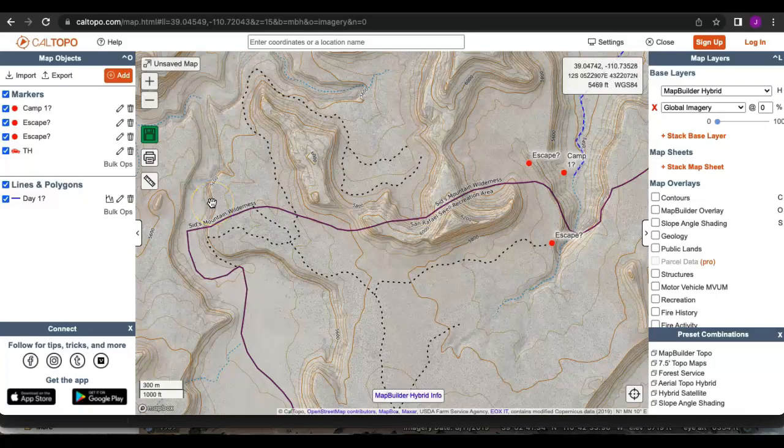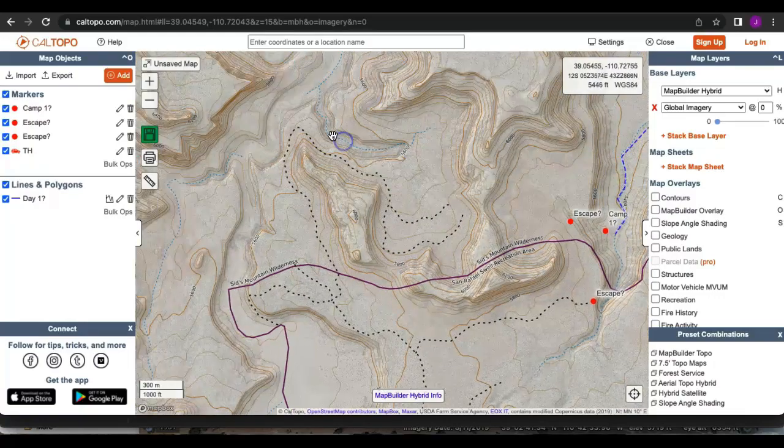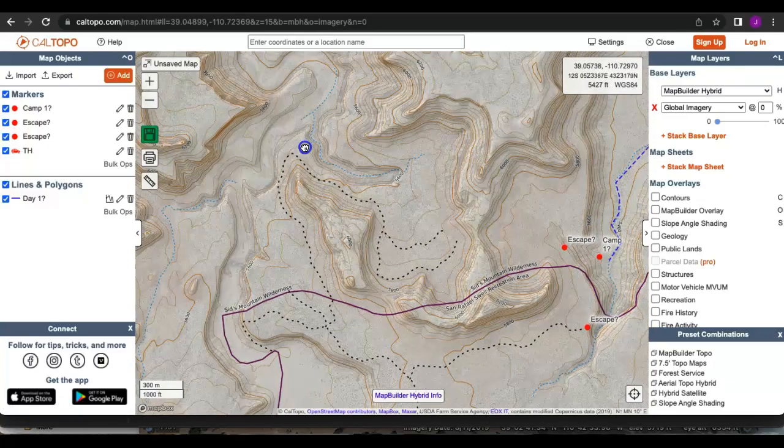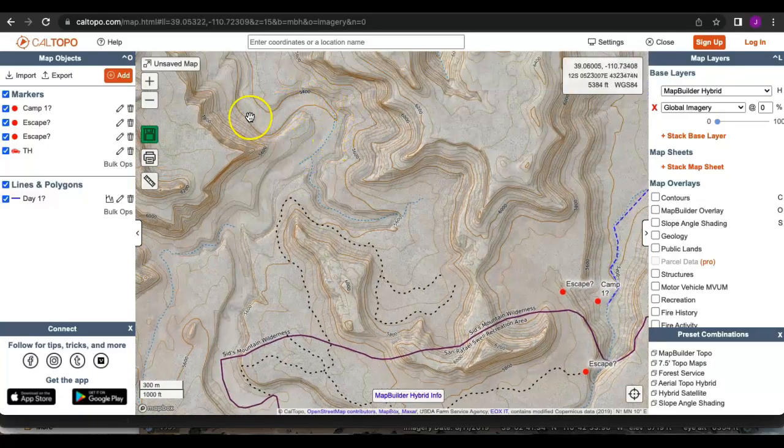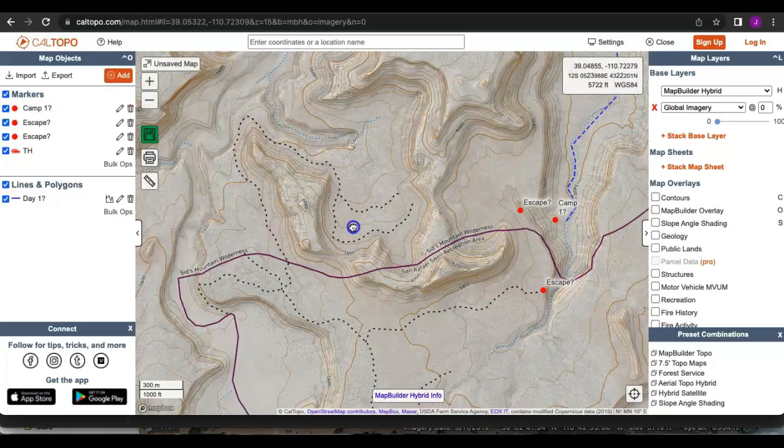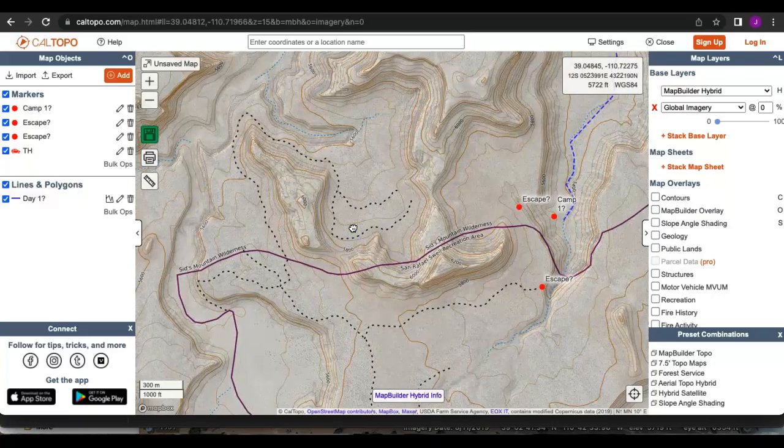Or what looks pretty cool, especially linking up navigational features or terrain features: cut through that pass, maybe hit one of these trails, drop into this small side canyon off of Cane Wash, and end up in Cane Wash itself. So a couple options there. Let's figure out which one we might actually try.